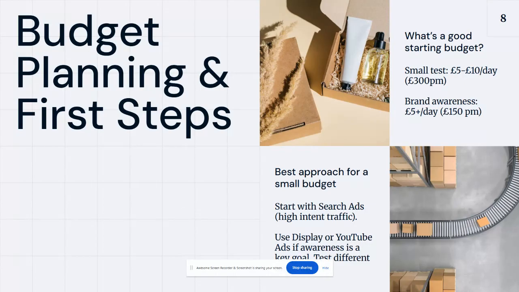So a good starting budget, in my opinion, for a small business, I think for search, you could start at about £300 a month as a small test. You need to use the keyword planner to see if there is actually traffic there for what you're selling, but also be super clear with your keywords. You don't want to go too broad because that could waste your budget. So you really want to think about the keywords that you're targeting. But I think for about £300, and also tracking is really important.